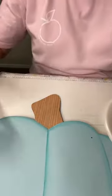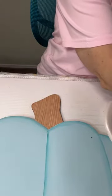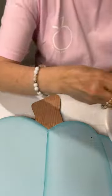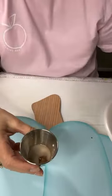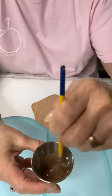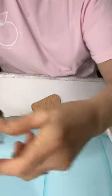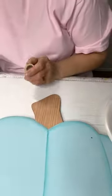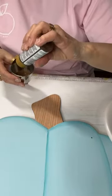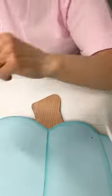And then I'm going to drip some water in it, just from my paint water. Gonna stir it up. Got an old paintbrush here and I'm just gonna stir it up with that. And I want it just ink consistency. Whoops, I'm gonna put a little bit more in there. I just dropped it. I didn't put an apron on, so I will probably get paint on this shirt before we're done.